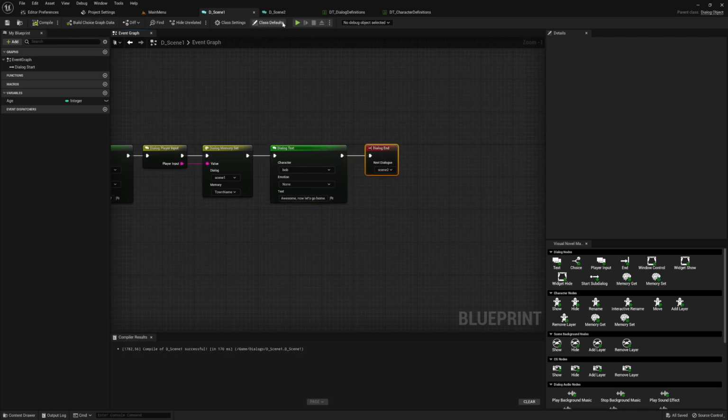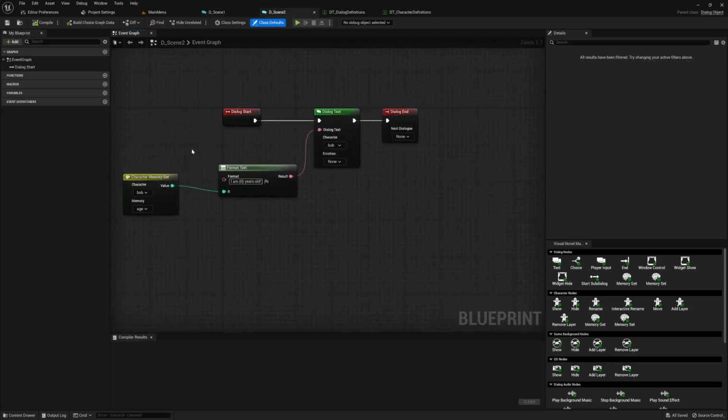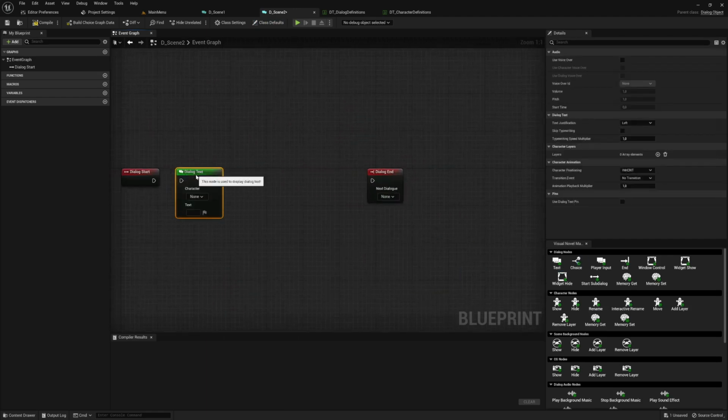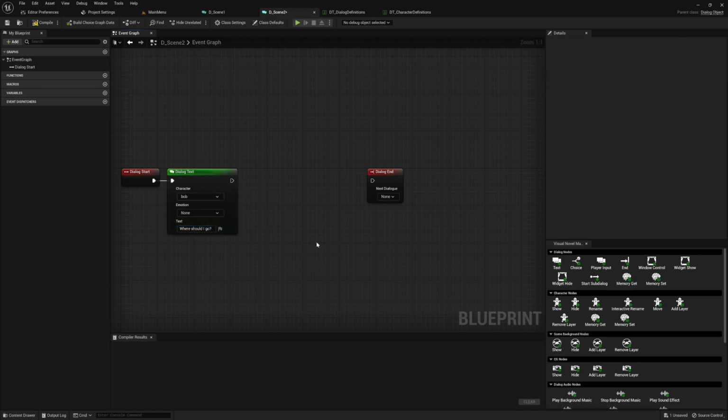In our scene 2, we will now give the player the option to go to different locations. So first, let's remove this. Then let's add a text saying Bob wants to say, where should I go? The reason why I would write it in this way is because you might want to have this scene not called scene 2 later down the line, but instead be called d_town map.